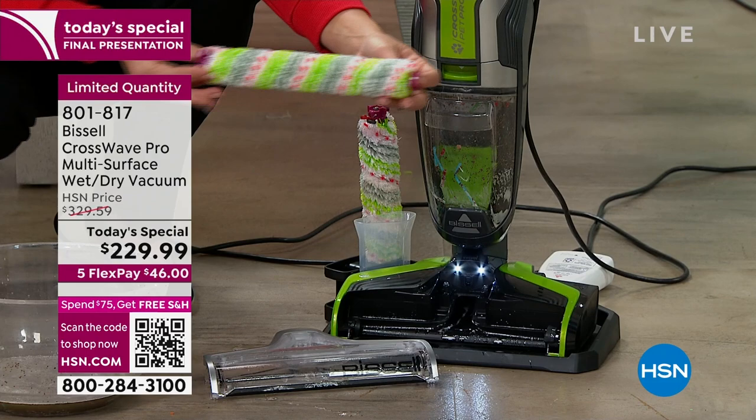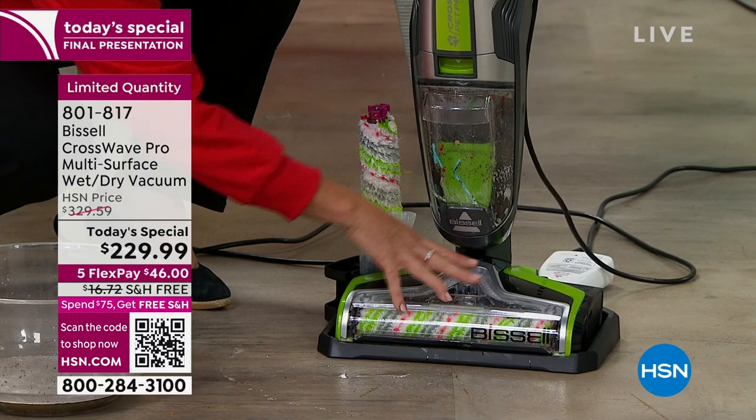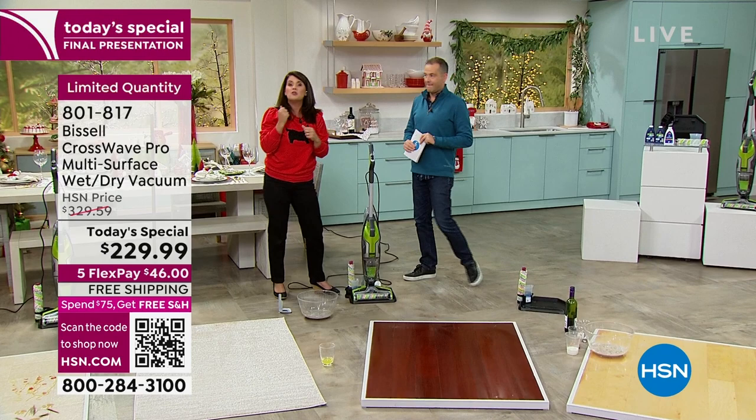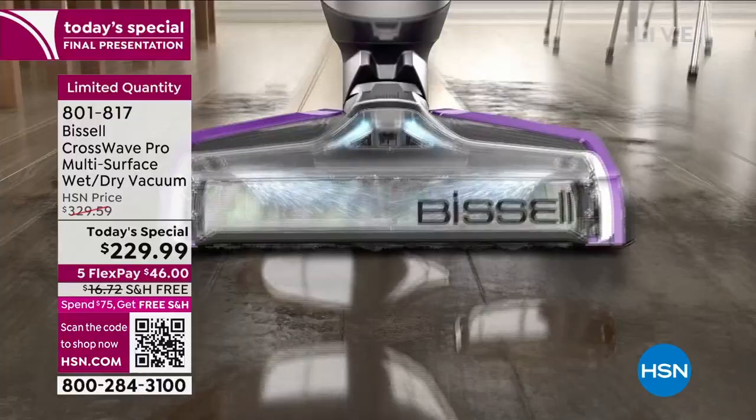You can do another cleaning cycle — the whole machine is clean. And guess what? You're never buying again. You never have to buy brush rolls, you don't have to buy filters because now these are all Fresh Start. CrossWave has never done that before. You're saving so much money. You're literally going to say, I'm going to throw away that vacuum or give it away. This is something you want to get, especially right now at the holidays.